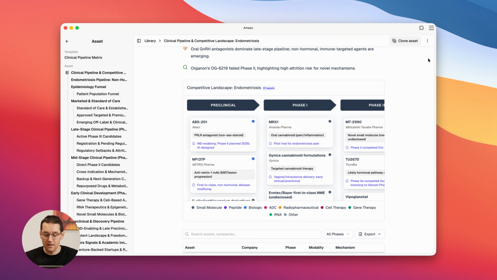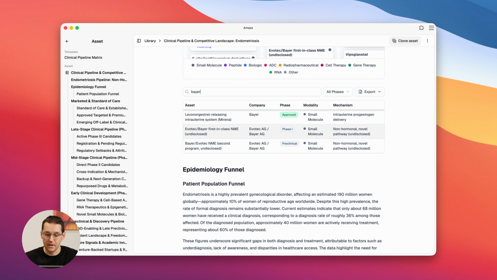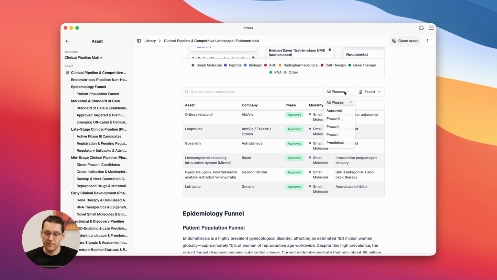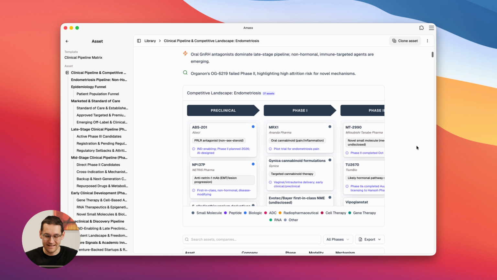patients. At the same time, you have a table down here that shows similar information, where you get an overview of what modality it is, what phase it is in, who's working on it, what the asset name is, and also the mechanism of action. In this table, you can also search and filter. For example, Bayer is mentioned here. I can filter to Bayer and also select specific phases to show. And lastly, also export to both CSV and Excel. I can also export the swimlane diagram up here and take that further into, for example, a presentation that I'm showing for my team. Great.